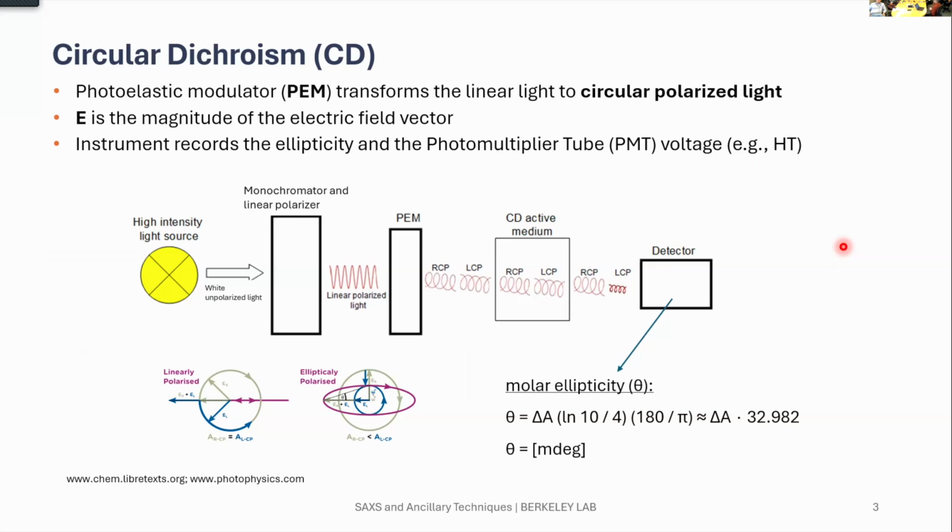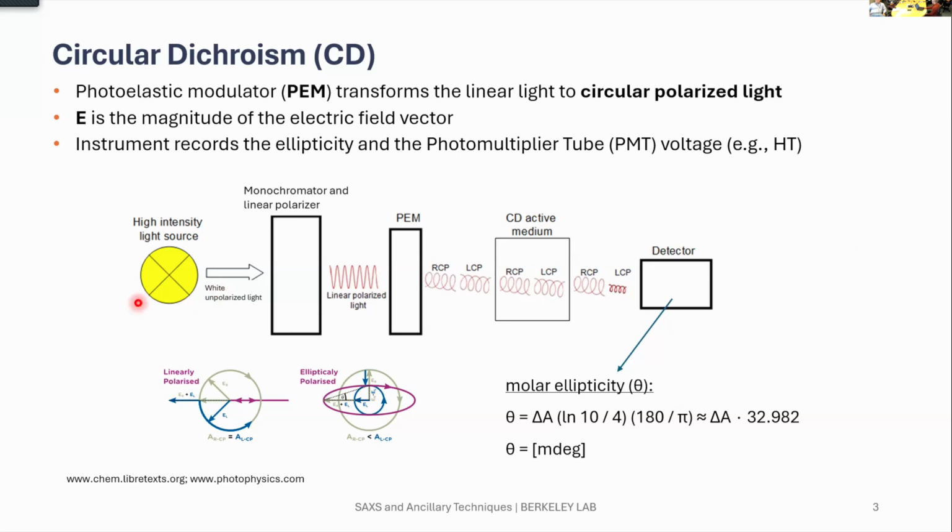Another thing to look at is if we have our protein folded correctly, if we have all secondary structures present in that sample. For that, we can use circular dichroism. Basically, circular dichroism is another spectroscopic technique, and here I tried to introduce some idea of how it works.